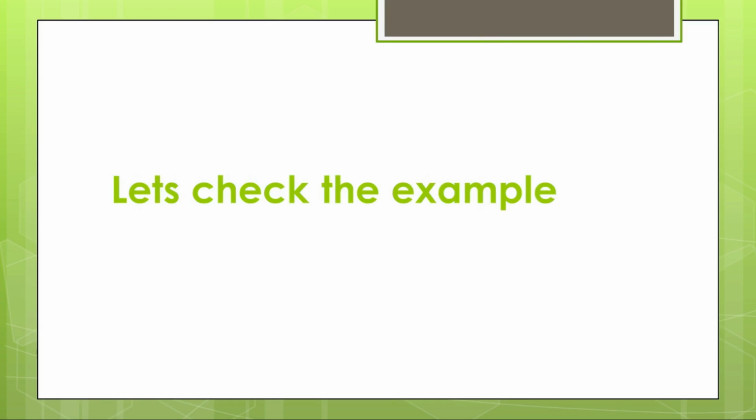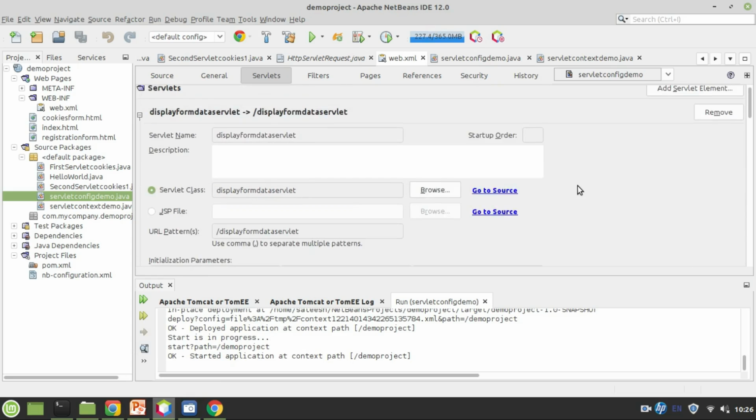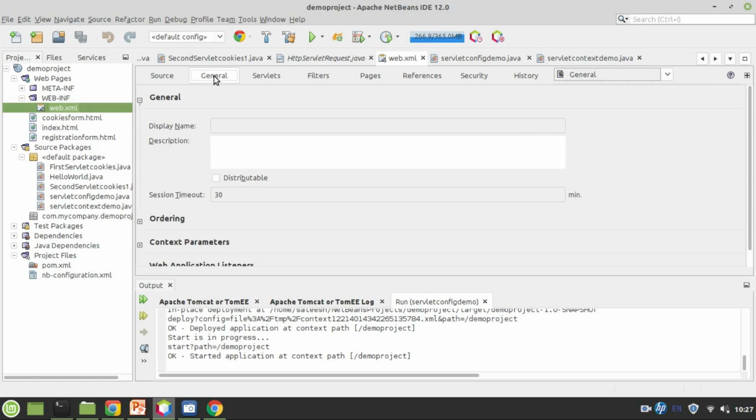Let's check out the program just like the way that we have done for the config. Now we'll see for context. So this time it is context, right? So go to your web.xml file, and this is your web.xml file. And this time I should not go to servlets. To create init parameter with respect to config, I went to servlets because it is related to servlets. But is context param related to servlet? No, it is global data, which is global to all the servlets. Then how can I create a tag inside servlet? No. So I need to create a tag at general level.